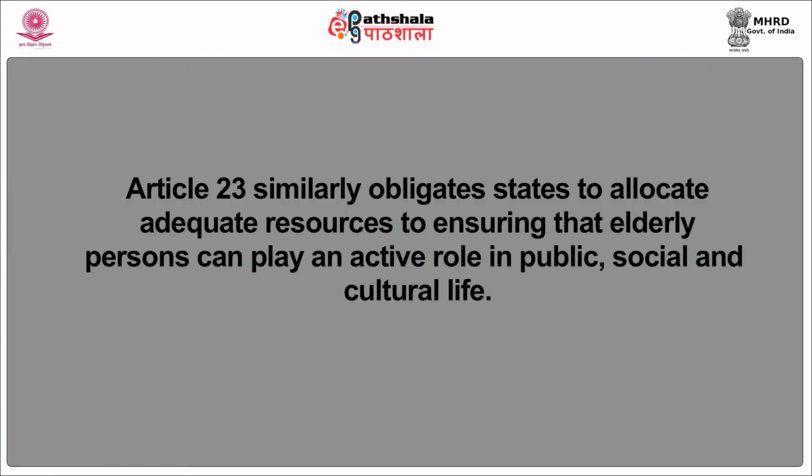Article 23 similarly obligates states to allocate adequate resources to ensuring that elderly persons can play an active role in public, social, and cultural life. Article 30, which establishes a right to protection against poverty and social exclusion, requires states to take measures to promote effective access to culture for persons at risk of living in a situation of poverty or social exclusion.